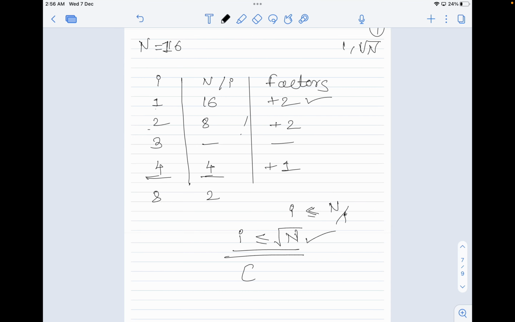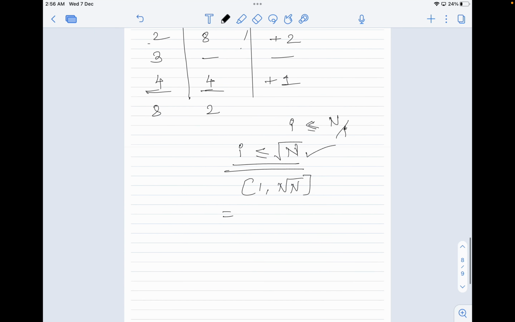So now, as I said, from 1 to square root of n, how many iterations will you say? You will say only square root of n. Square root of n minus 1 plus 1, this got cancelled, finally square root of n only. So the big O will be square root of n for any number.